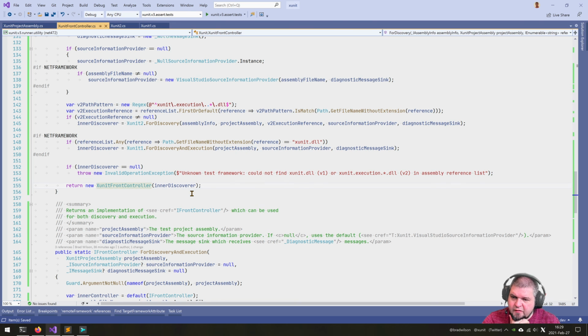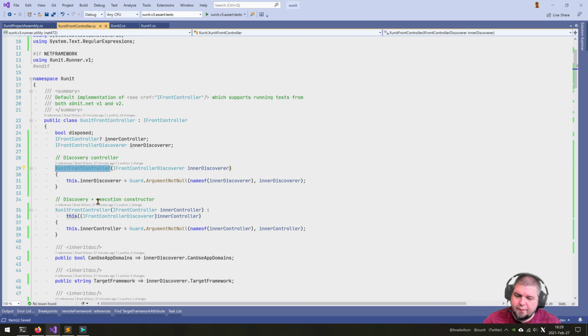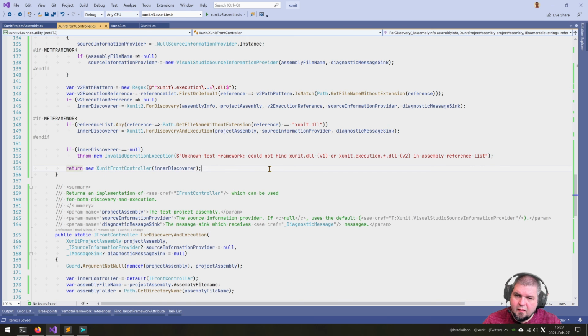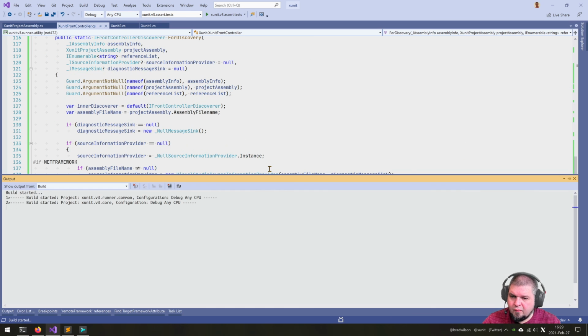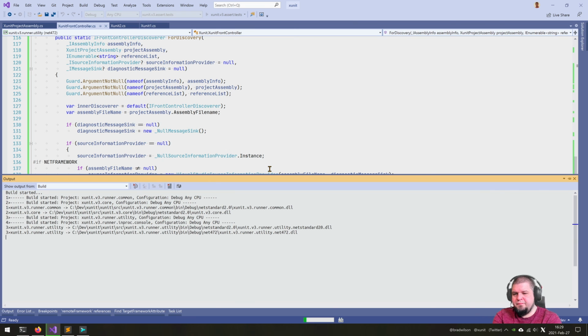And that makes a discoverer version of the front controller. Okay. That seems like it should be the thing we need.